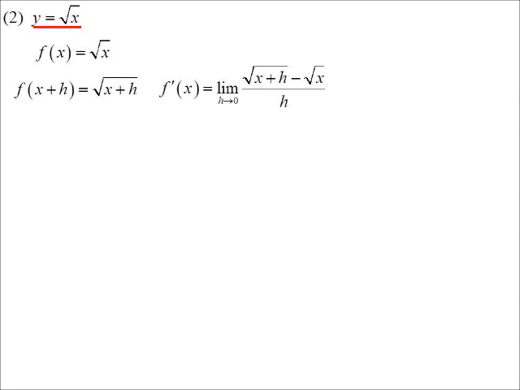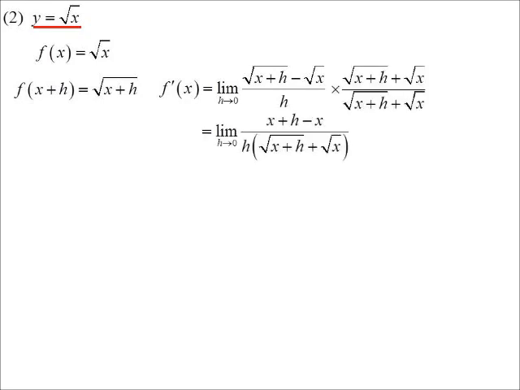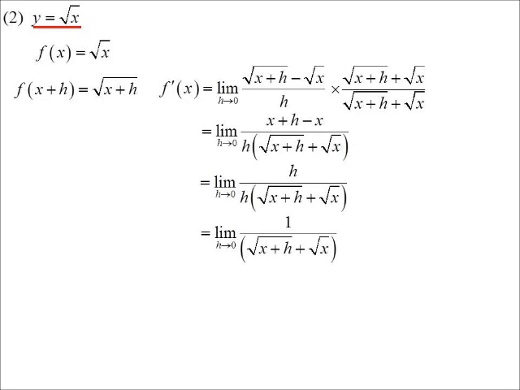And this is one, and you might recall seeing ones like this in that exercise we did on limits, where we'll rationalize the numerator rather than rationalize the denominator. So the top of the fraction, difference of two squares. So I get x plus h minus x. The bottom of the fraction, h root x plus h plus root x. But the top will tidy up to be h. The h's will now cancel. And we've got something we can substitute into, we'll end up with 1 on 2 root x.